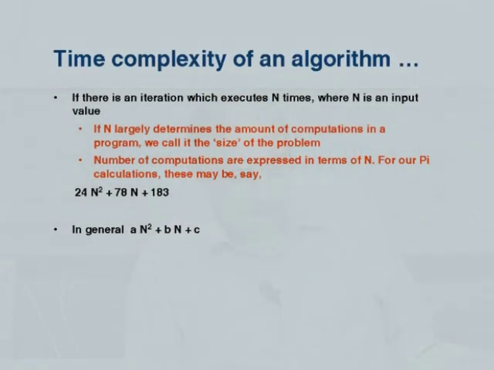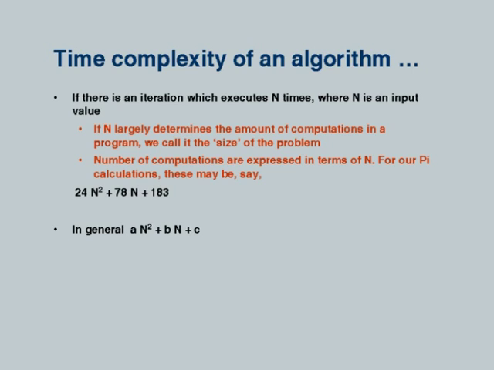Well, the initialization, such as setting up an iteration, I equal to 1 or I equal to 0, J equal to 0, etc., will take some fixed amount of time. At the end, when I calculate the value of pi by multiplying the area by 8, that will take some amount of computation. I am assuming arbitrarily that that is 183. The outer iteration is executed n times, so whatever happens inside happens n times. If there is something which happens between the outer iteration and the inner iteration, this coefficient is again arbitrarily put. It could be 0, it could be 2000, it could be whatever.